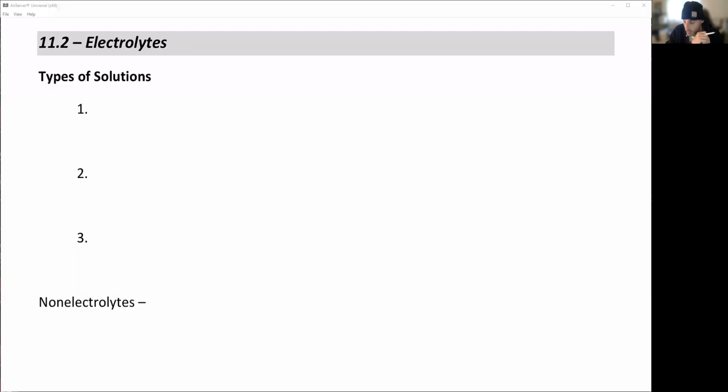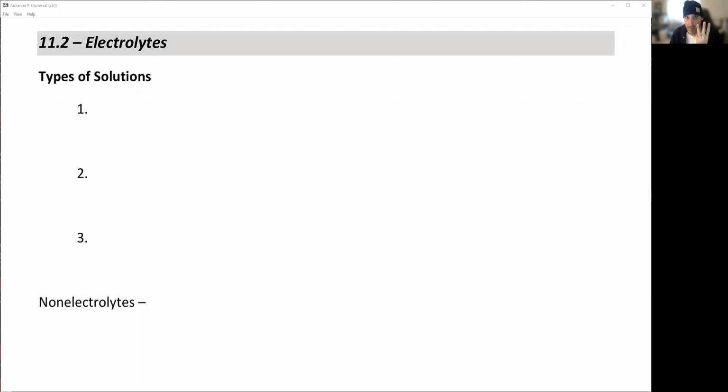All right, so moving into electrolytes. This is actually pretty important for the section where we talk about acids and bases and the other types of equilibria. It's not like we need to have it done then, but it is important to have some idea of what these things actually are. And I think you probably have some idea. So we'll talk about electrolytes shortly.